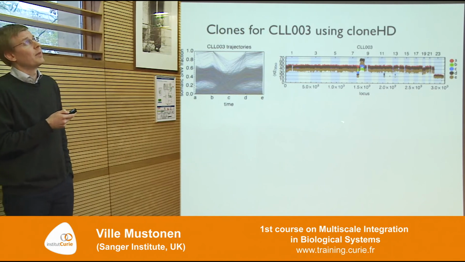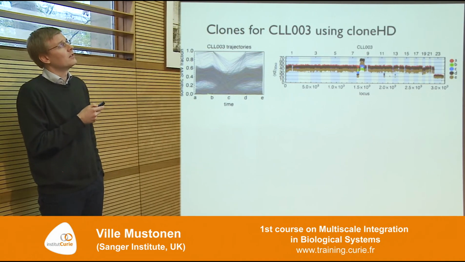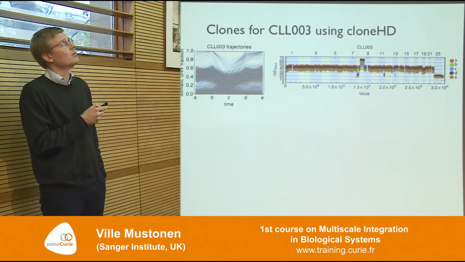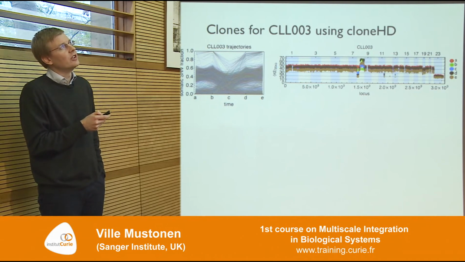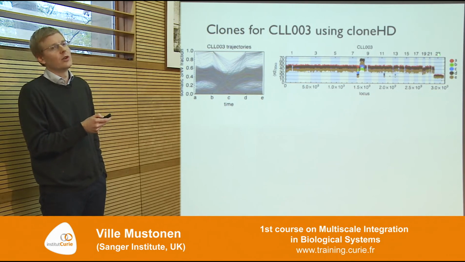And here's one patient. What I'm plotting here, 5 time points, is now somatic single nucleotide variant fractions. And you can by eye see already that there's something interesting happening here. And this is the read depth track with some tiling for 5 time points. And you can see there's something interesting in chromosome 8, right? And you can also see the gender of the patient if you look at the X chromosome. That's a male patient because it drops to 1/2 the amount of reads. And this is then the input data we take.